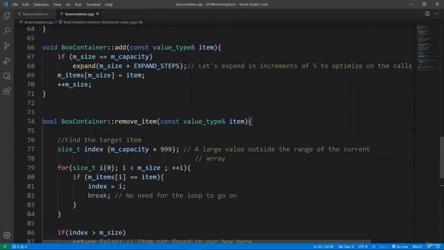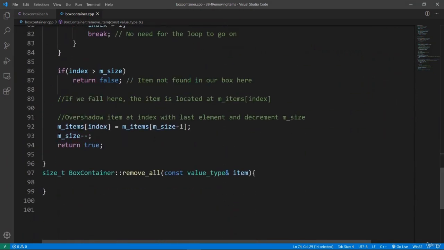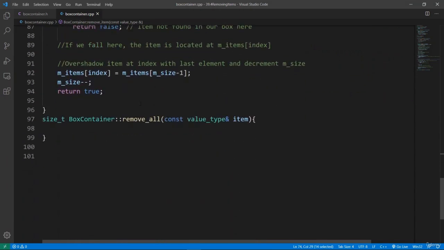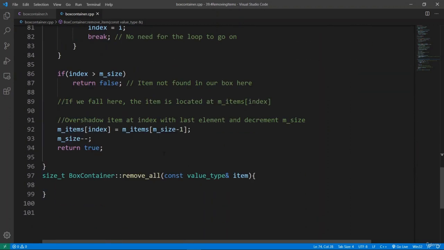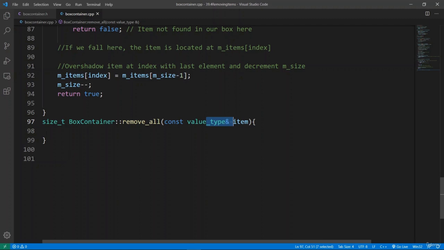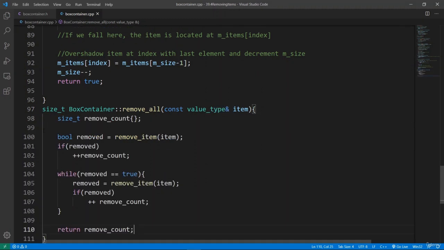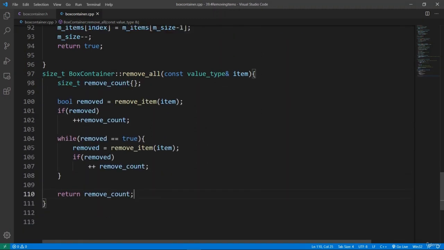Now that this method is in place, we can set up a remove all method, which is going to reuse this method repeatedly to remove each single instance of our value here. And the logic is to keep removing a single item until we have no more items containing this value. And we are going to try and remove an element for the first time.